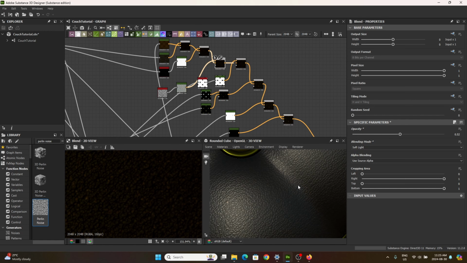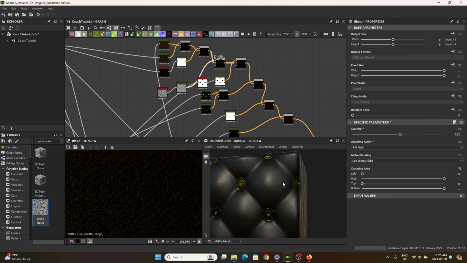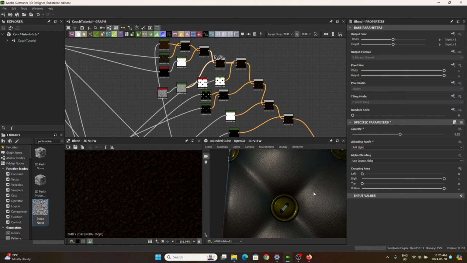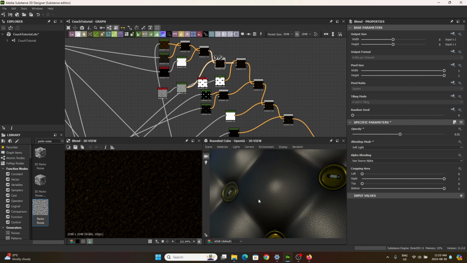Okay, I think that works. It's a subtle difference, but I think it does actually add a little something to it.